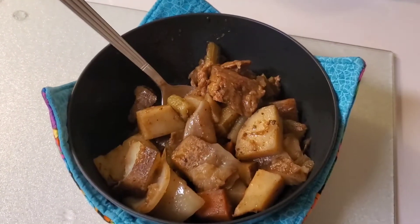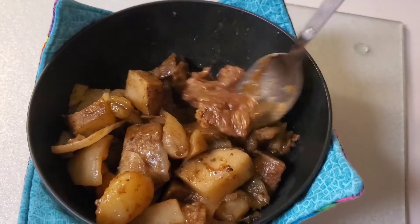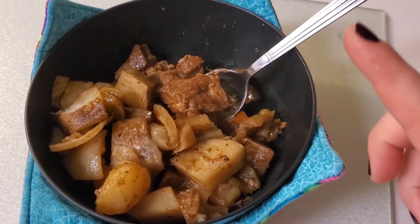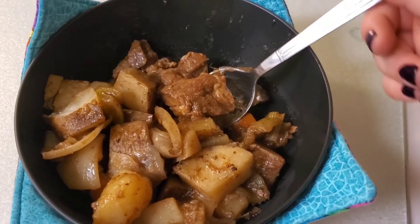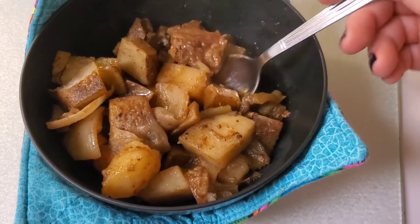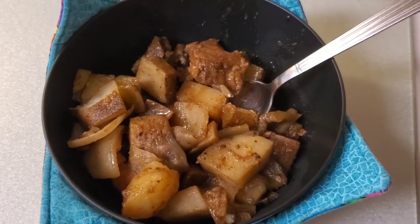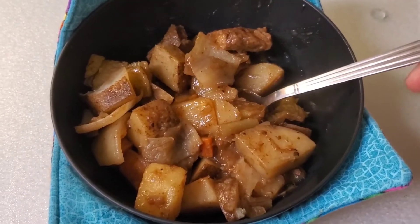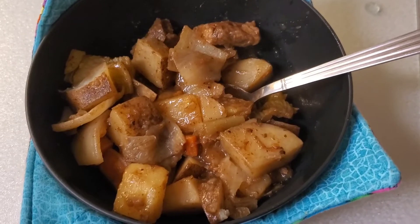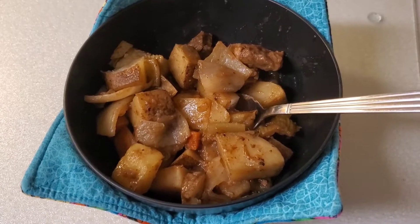We're starting another week of dinners. Tonight we're having beef stew that I made in the crock pot. I put in stew beef, potatoes, onion, carrots, some celery, and a beef stew seasoning packet with the amount of water it called for. It came out really hearty and not soupy, which is great. I just had it in the crock pot all day — you throw it in in the morning and dinner is ready.